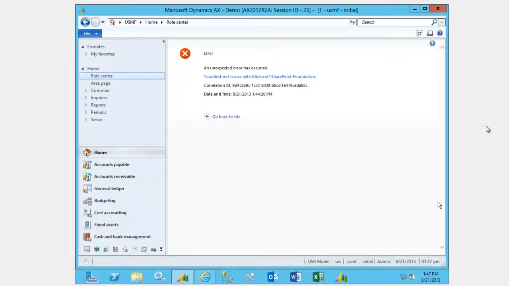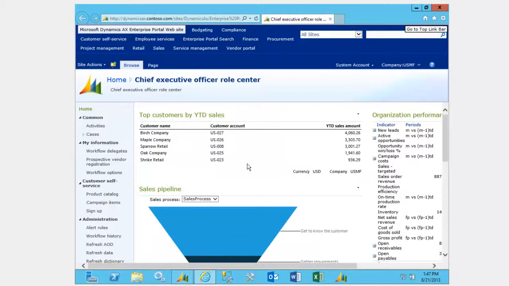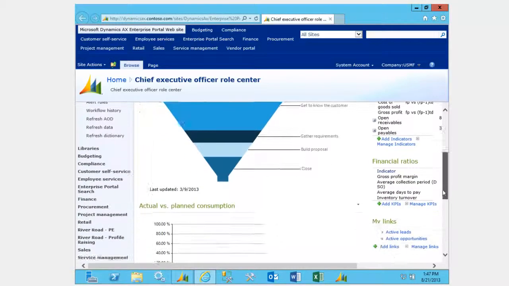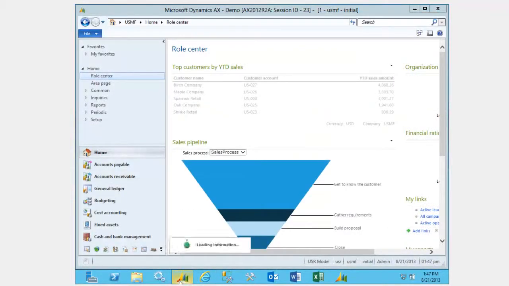All right, Windows is up now, but as we see, we do have an error that came up, and sometimes that is just a matter of timing. All we have to do is hit the refresh key, F5, or just click refresh, and it will take a little time to spin up again and pull that information in. We can see, however, on the website through Enterprise Portal that it did pull up that information, and all the KPIs and metrics and everything are here and available for us. So we'll go ahead and close that, and we'll wait for AX to do its thing.